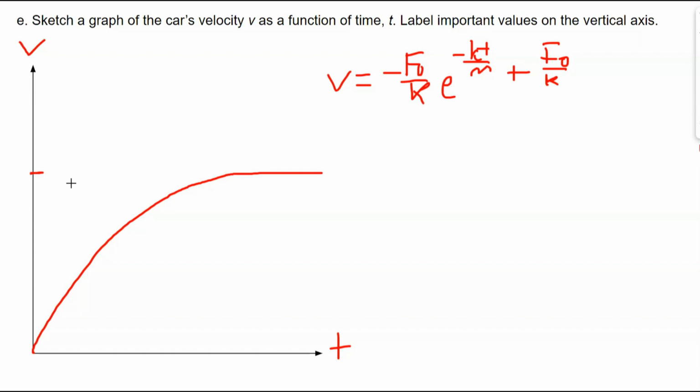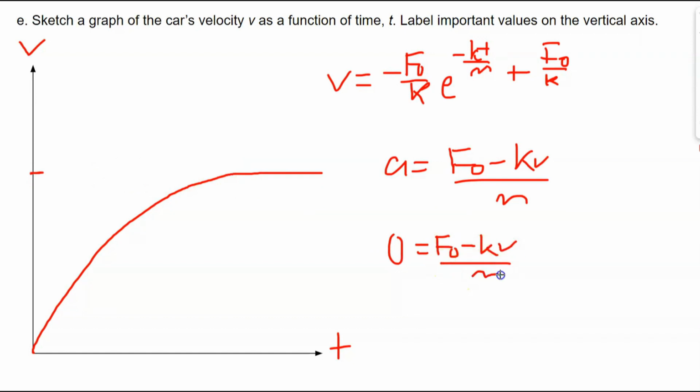And if you think we have to use any of these, the velocity function at time or even the acceleration function at time, don't worry. We actually can just use the acceleration function we found in part B, like much earlier, where a is just equal to f sub naught minus kv over m. We know that at this point, a is about 0, so we're going to set this whole expression to 0. We can multiply by m both sides. We'll still get 0 is equal to f sub naught minus kv.